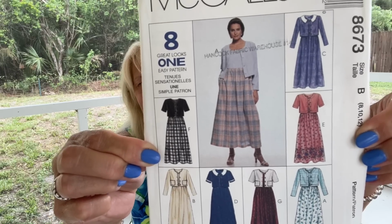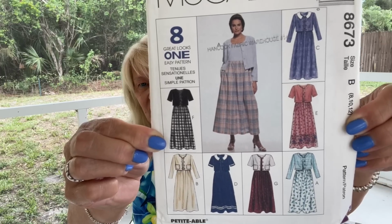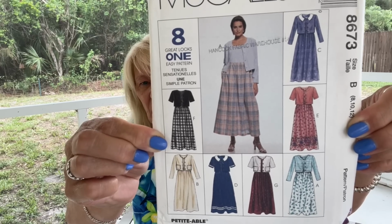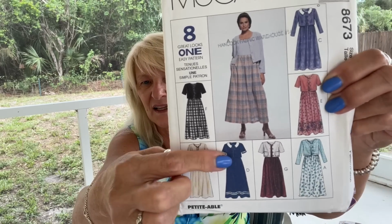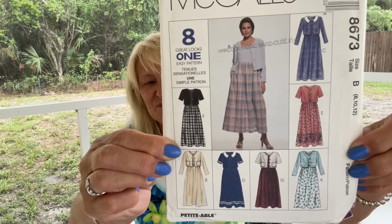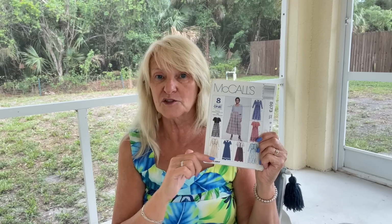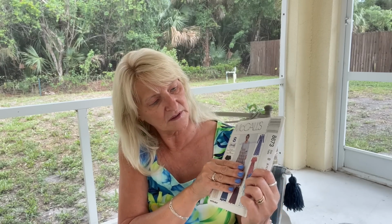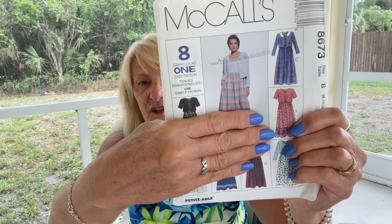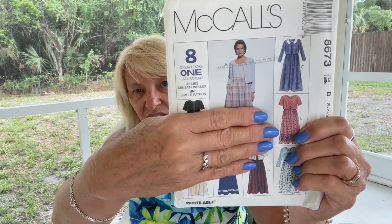With the little jacket, the big, really long dress, really midi to almost maxi length, with the gathered empire waist, all kinds of options. Of course, I like this one because it looks a little bit sailor-ish. Yeah, just so many things. Now, see, what I would do with this is cut it shorter. You cut this off shorter, and I'll tell you what, let me show you. See how cute that is, short? And you could even put a little ruffle or a flounce on the bottom, like even a little bit shorter. Very cute. Lots of potential with this.